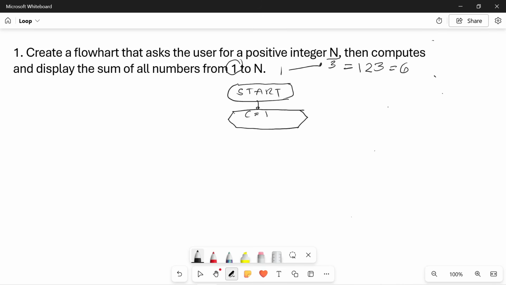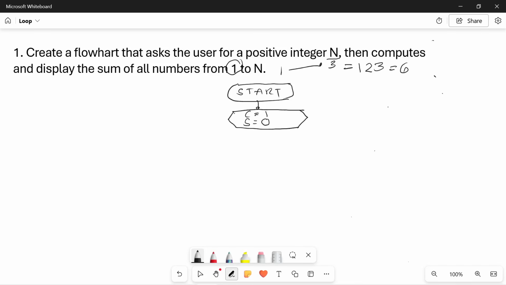And we also need to set up an accumulator and set it to 0. What is an accumulator? An accumulator is a variable that holds the running total of a value.